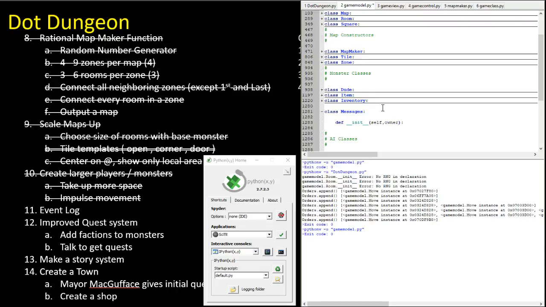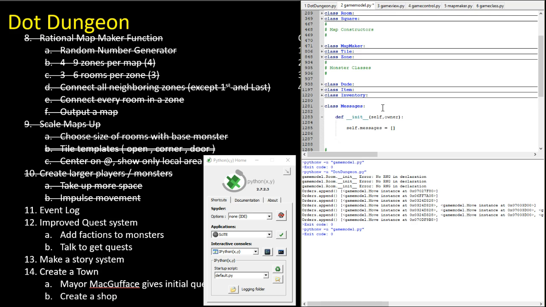So we just need messages, self.owner. This is just going to be owned really by the dude, and self.messages equals blank. And self.maximum equals max, and self.owner equals owner.